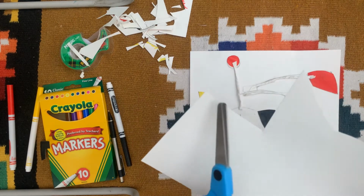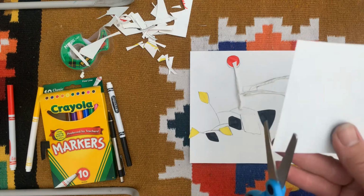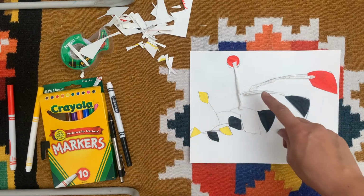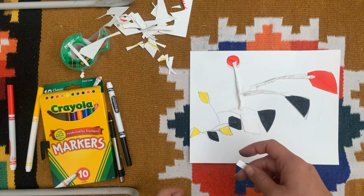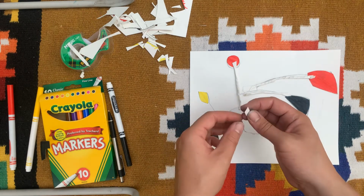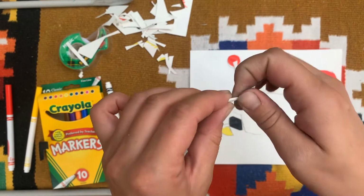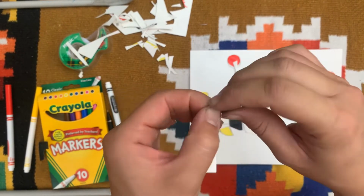You can also cut some shorter strips for the left side because we have these really long areas here to connect. But for the left side of our piece, they're much shorter. So we're just going to need some shorter wrapped paper.